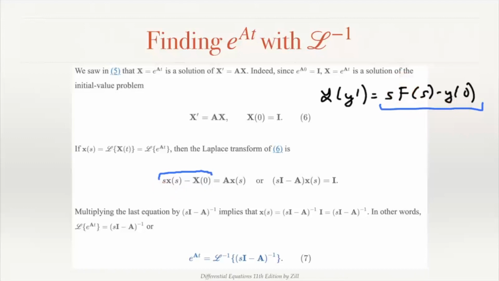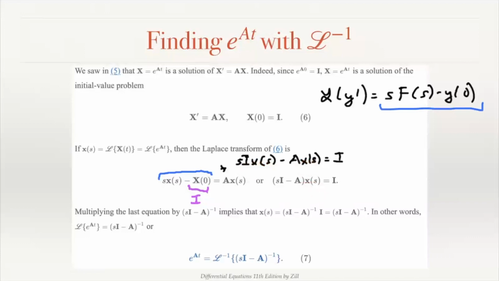Okay, but x of 0 is I, so then we can rearrange it to look like this by moving this I to the other side, now it's on the right, and moving the ax to the left-hand side, and factoring out the x of s. So the intermediate step here is we would have s times x of s minus ax of s equals I, after we move that I to the other side and subtract from both sides. But s times x of s is the same as s times I times x of s, since multiplying by I makes no difference. And now we can factor out the x of s, and we get that.